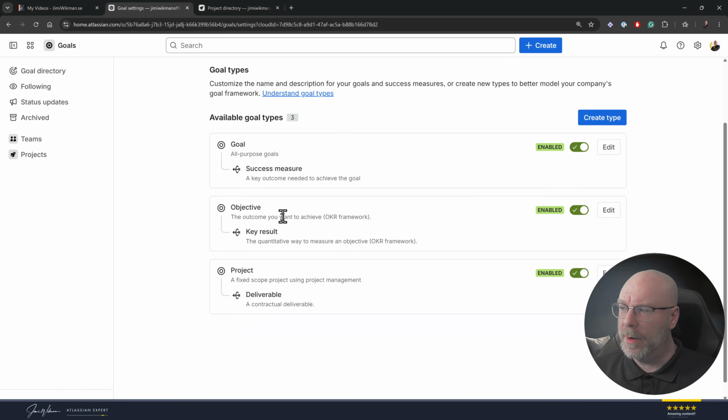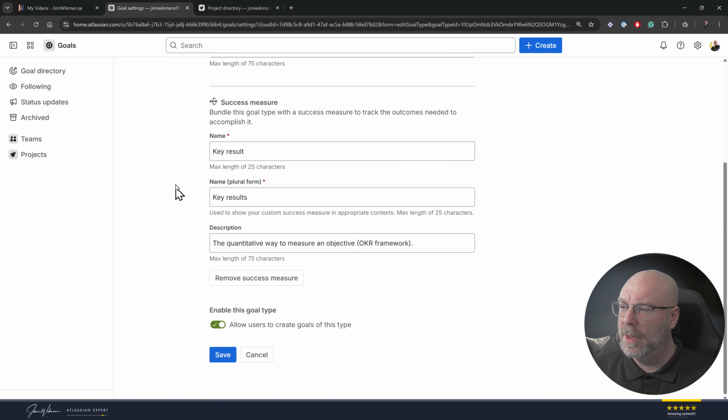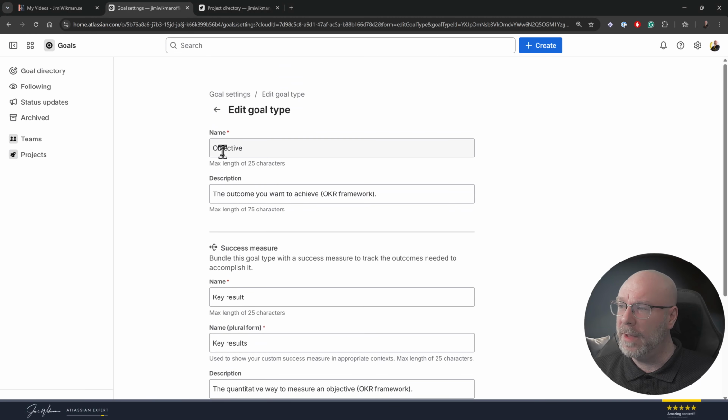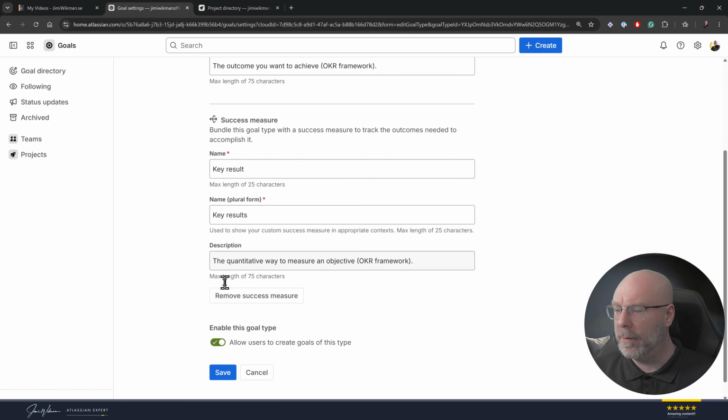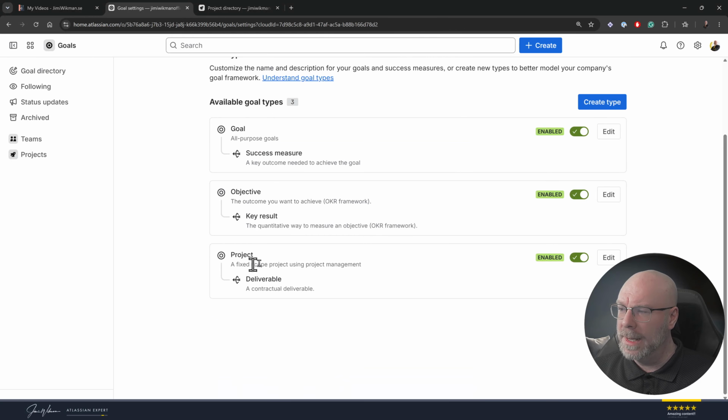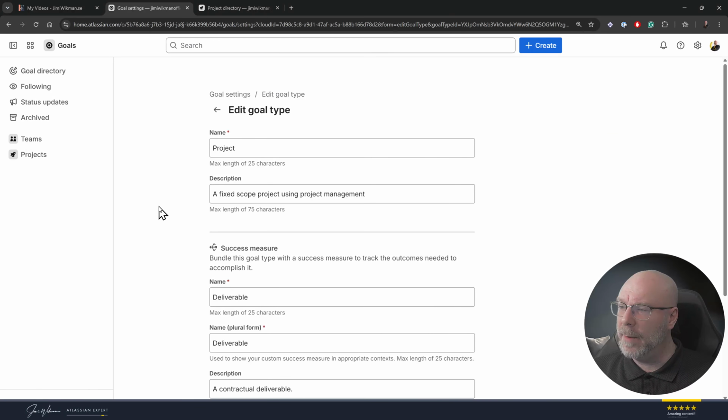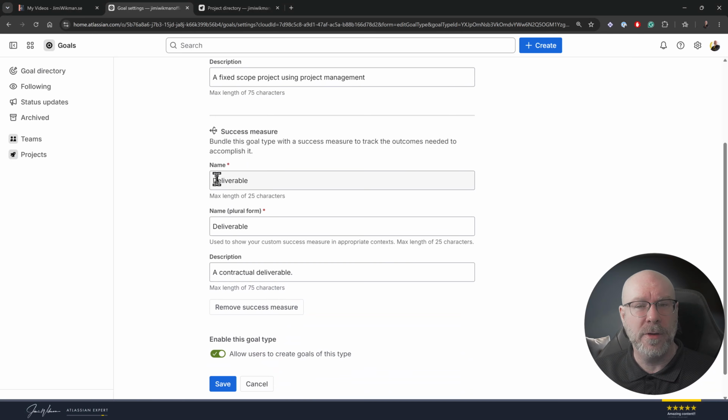So here you have, for example, an OKR, an objective and key result. And so if you added this one, you will see that this is how it's been defined. So you have an objective, which is the main object, and then you have key results that will be tied to that objective. So a very common setup. This one is not so common though. So this is actually one of my setups for it, and I will explain this one a little bit later in the video. So what I've done is basically set up a project here, and I have deliverables as the success measures. So we're going to talk about that one a little bit later in the video when we go into projects.